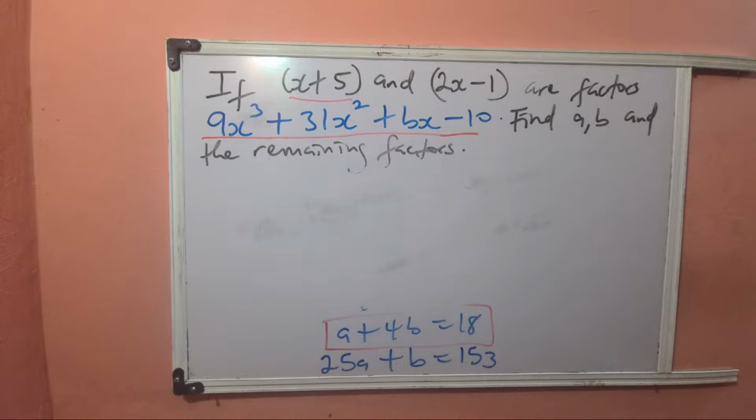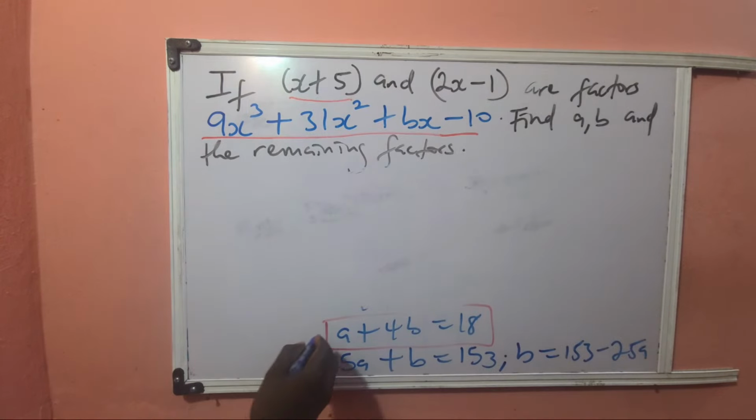So let's look at what we do here. I will decide to use the substitution method. And from what I have here, I'll be taking my b to be equals to 153 minus 25a. Of course, why not? You can do whatever you want to do. It's up to you. So this is what I'll prefer to do. And I'll be fixing this b being equals to 153 minus 25a into this very first equation. Maybe I call it equation 1 or something.